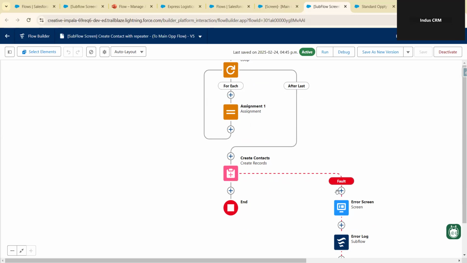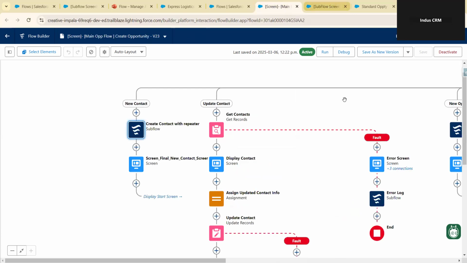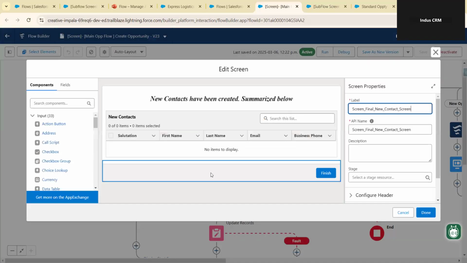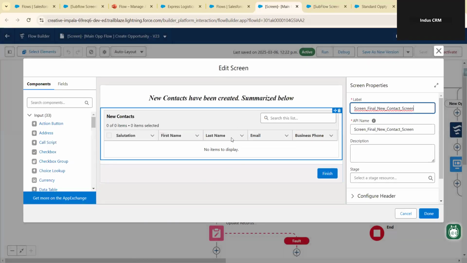Please look into that video as well, which goes into detail. But I will be showing you the error log and how the flow is structured just for context sake, but we will do it at the end. So this is the first flow that we have. And now once this flow completes its action, it comes back here. It's just a confirmation page, which lists out all the contacts that have been created.